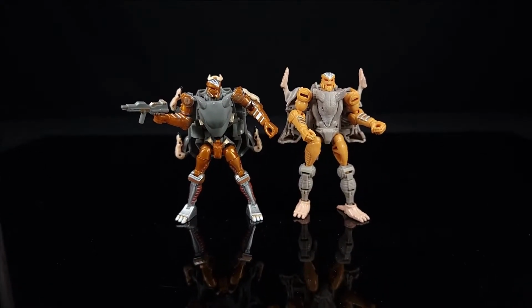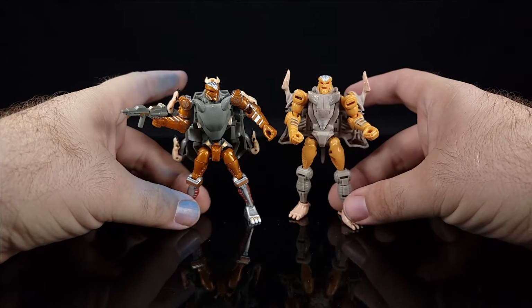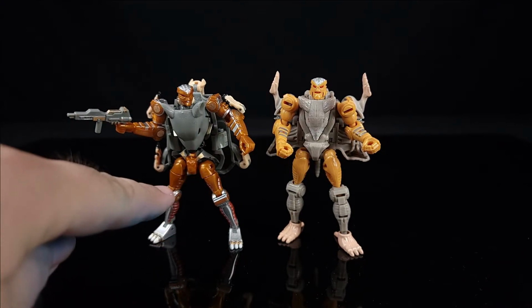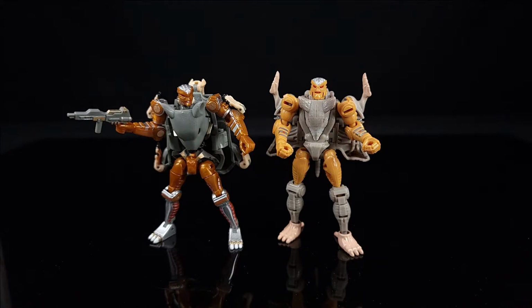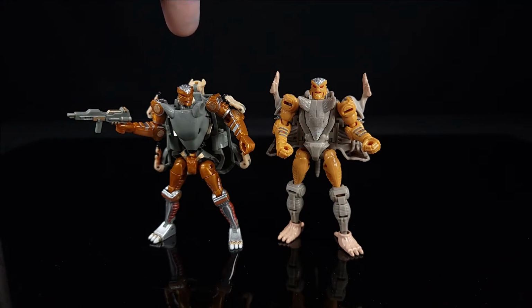So, this transformation is far too complicated. This one is potentially a little too simple. This one's rat mode looks better. I think some of the paint, even though it's mostly chipped off in a lot of places, does look a little bit better. The darker copper color makes more sense. The actual silver here makes way more sense. And the fact that he's not reusing the rat feet also makes a big difference, in my opinion. But this is the difference between a like $12 figure and like a $35 figure. Yeah, it's just a huge difference.